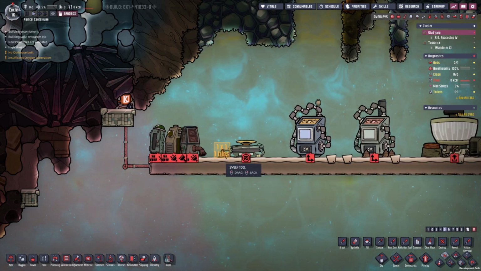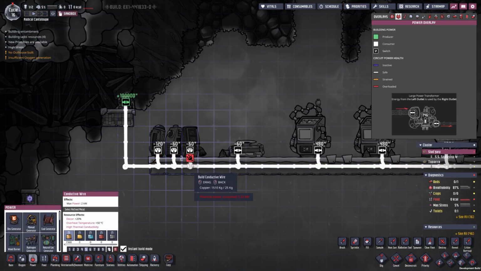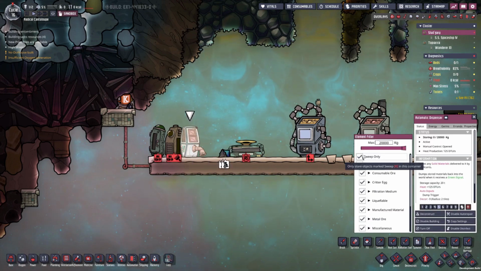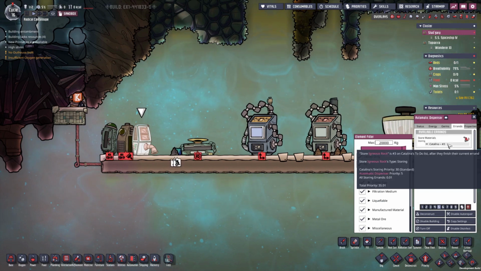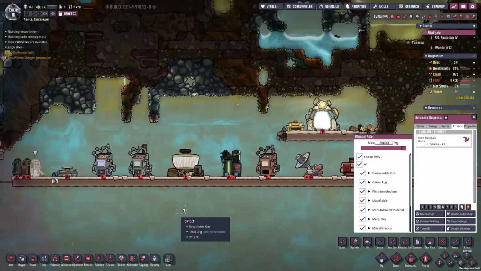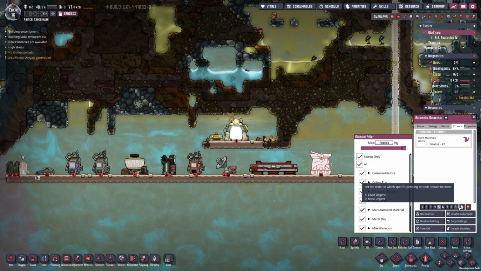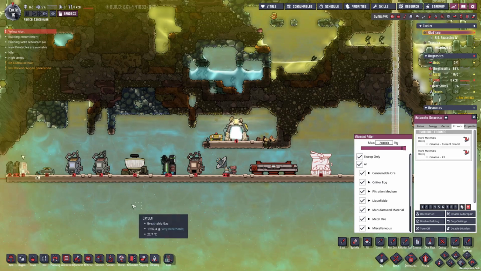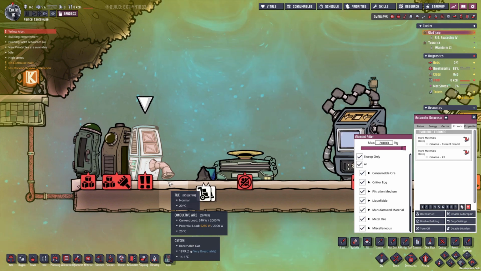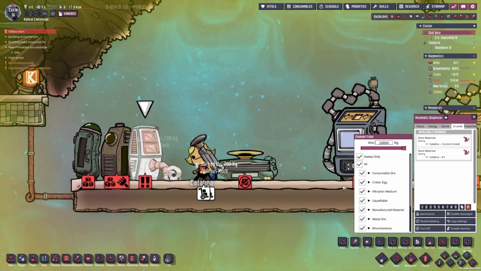So we can mark, and you see it's unavailable. However, if we plug everything in and select all, sweep only, we're gonna see how Catalina is coming and finally putting the resources in there. There we go.